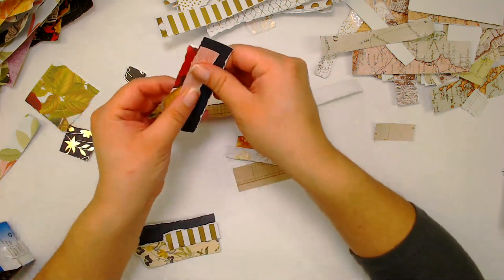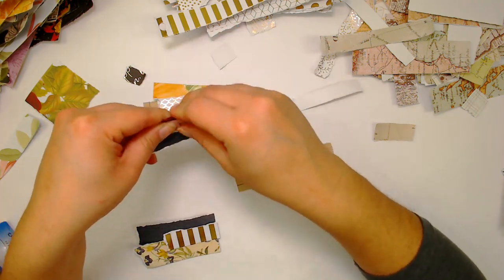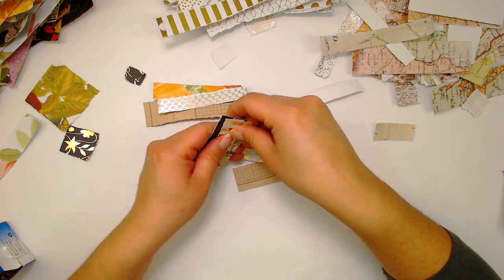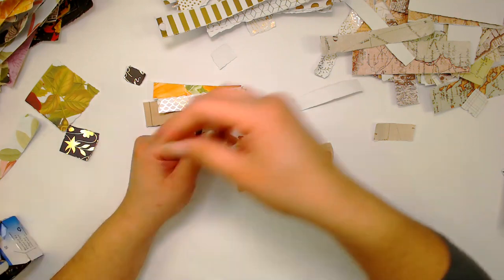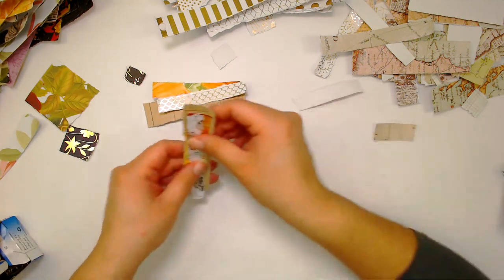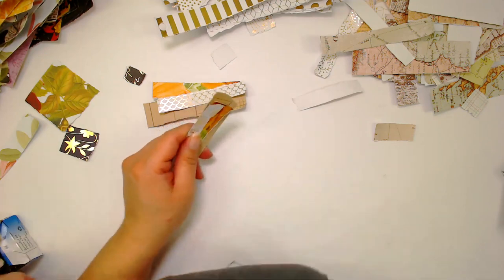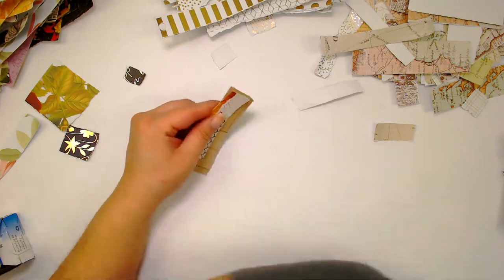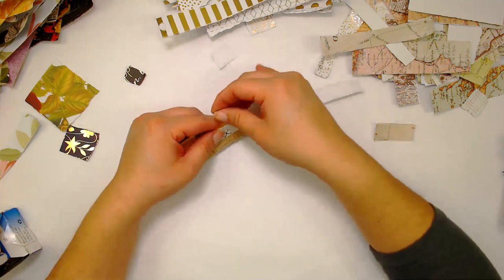Okay, let's see. Let's do a couple more before we get to sewing. Figure it out when the time comes on these ones. These are gonna look so cute.